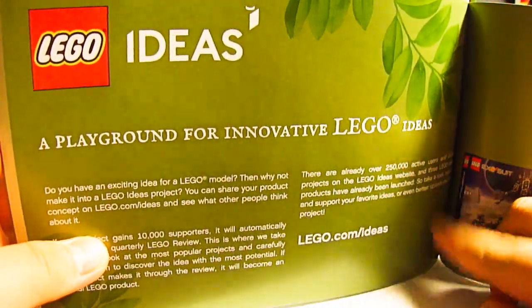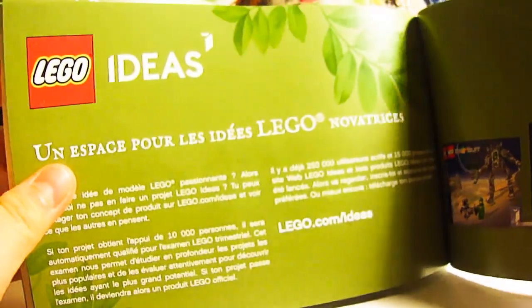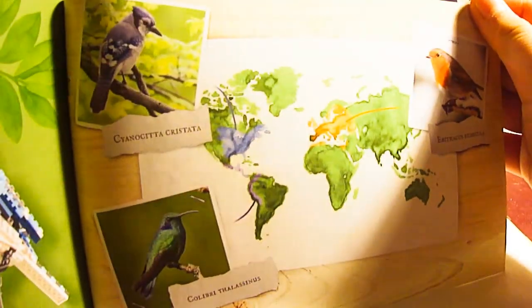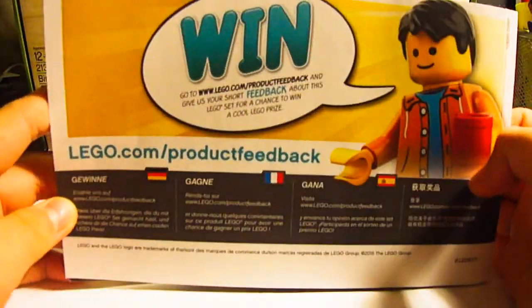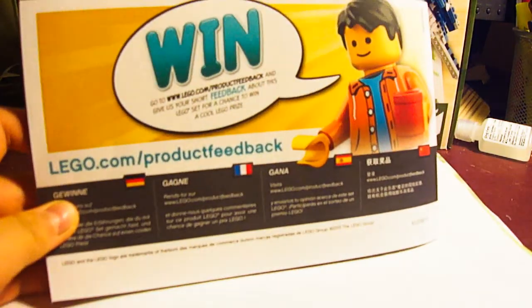Playground for innovative Lego ideas, and it has all the other stuff, also in other languages. So you can see all the three birds in the set, and you can see where they come from. And you can see some of the other Lego Ideas sets. And on the back it has lego.com/product feedback. Now let's go on to the Blue Jay booklet.